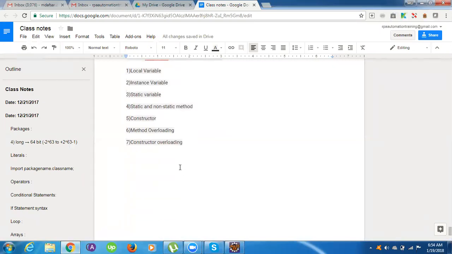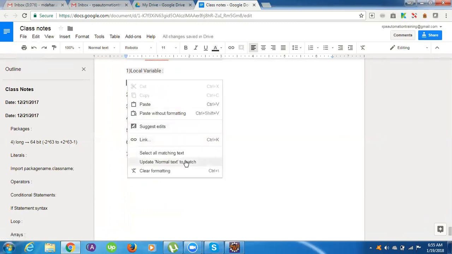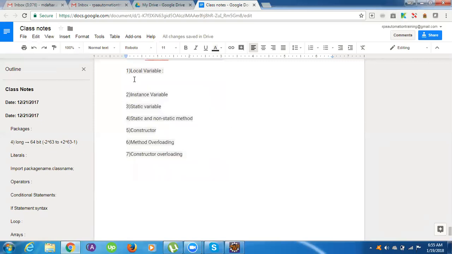So the most important thing in local variable, I can say within a bullet point. Where are the bullet points? Okay, fine, no problem.